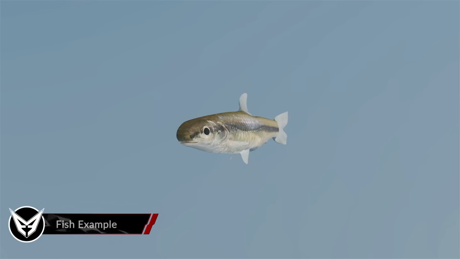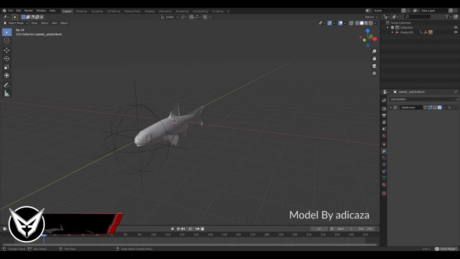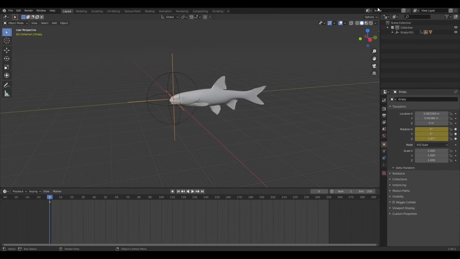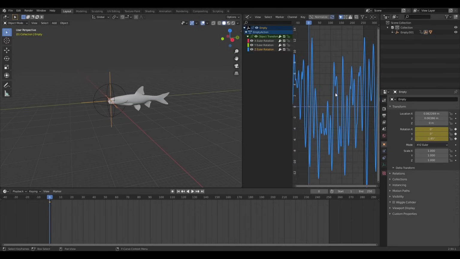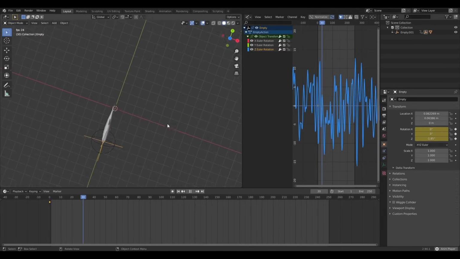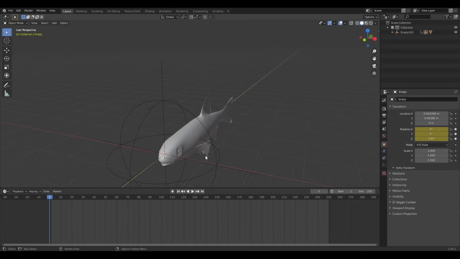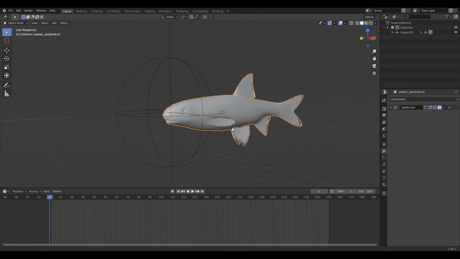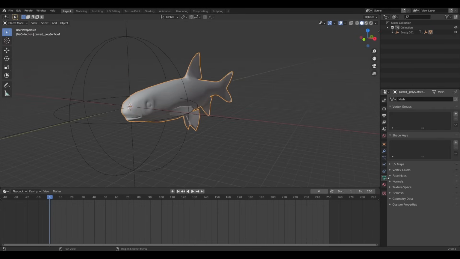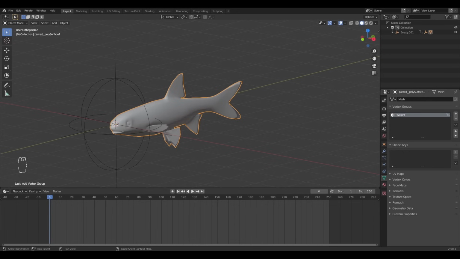Now let's move to our next example here. This fish model is from turbosquid.com, link in the description. I had given a noise modifier on the rotation keyframe of this model, so that it can move like it's swimming. Now what I am going to do is animate its fins with soft body. So first of all create a vertex group here. Give it a name, I am calling it weight.